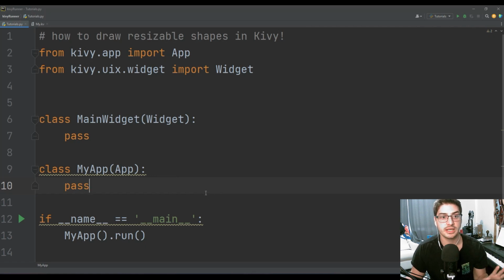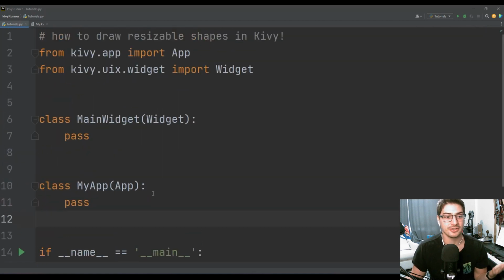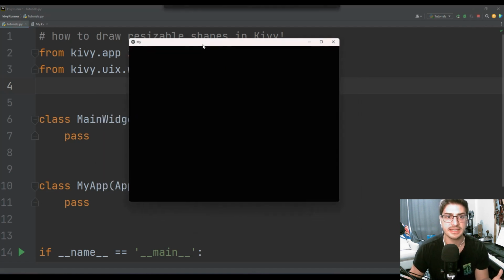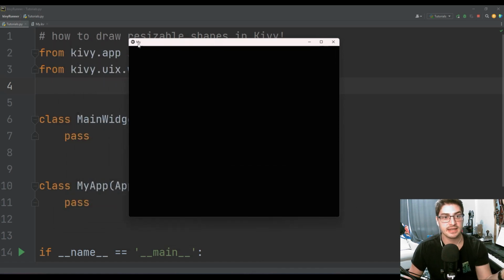But actually, just looking at what's on the screen right now, this is 13 lines, and it's not even all super useful. I have comments and spaces all over the place. But if we run that, you already get this window that is resizable, and it has that MyApp at the top. So whatever you named it, MyApp, BattleshipApp, whatever, that should appear at the top, and the window is resizable.